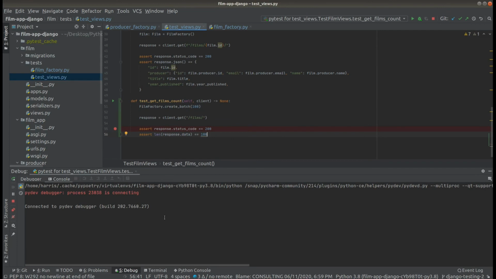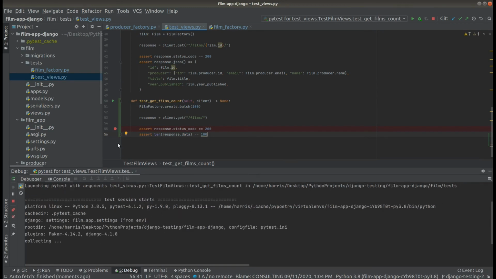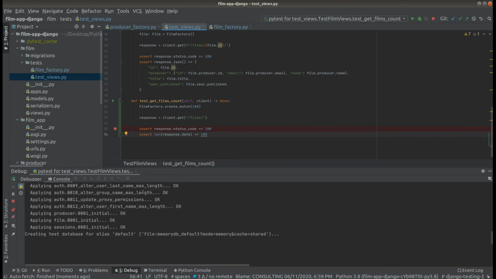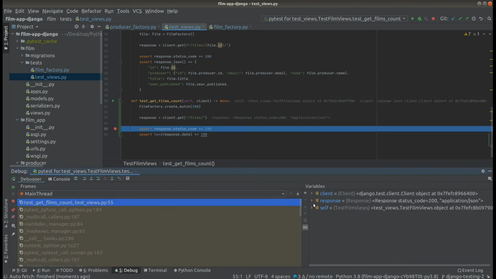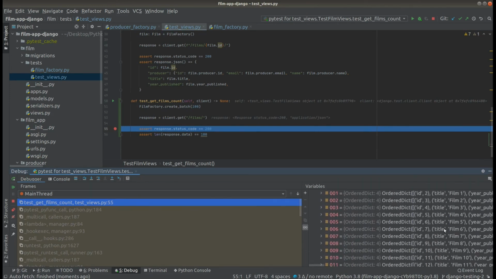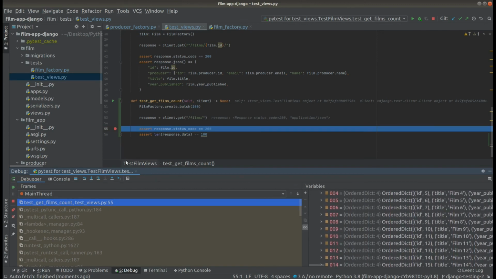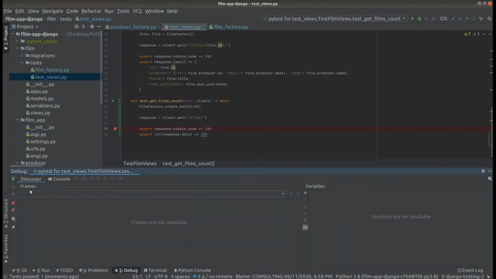Again, you can type pytest in your terminal and use PDB statements instead of the breakpoints. Now let's look at the response and the data. We can see that there are films here and they are incrementing by 1 for each record until 99. So this is the work of the sequence. Let's continue this test and see that it passes.